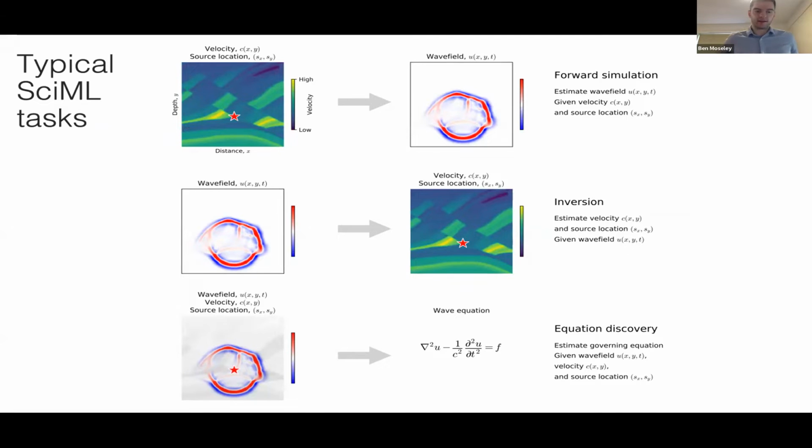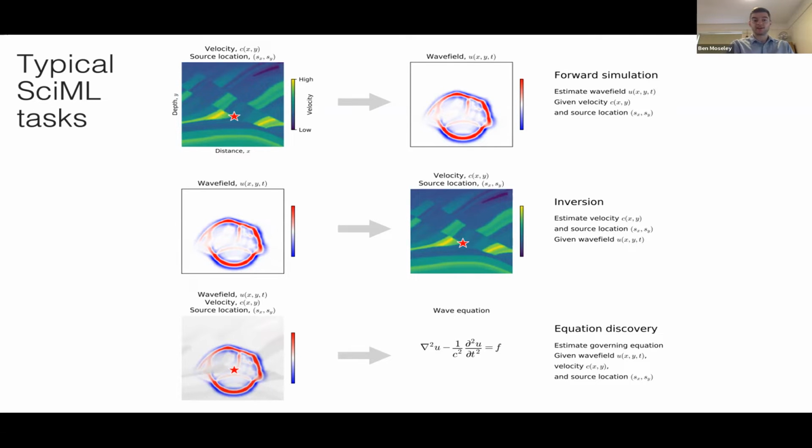So, like I said, I recently just submitted my thesis, and part of that I did a big literature review of the different techniques in SciML, and what I tried to do is look at them across the different tasks that are done and the different ways that the scientific principles can be inserted into machine learning algorithms. So when I looked across the literature, there's three big tasks that scientific machine learning algorithms are being designed for. Obviously, there's other ones as well, but these are the big ones.